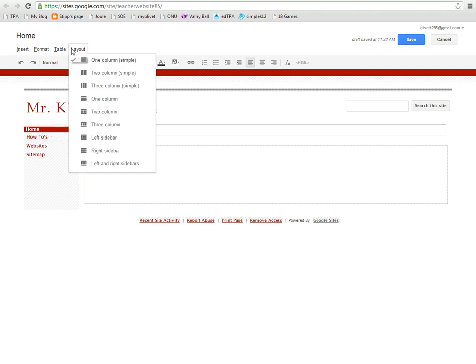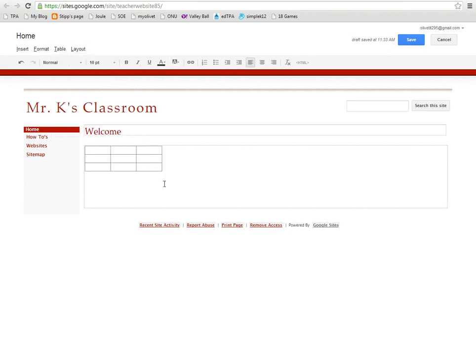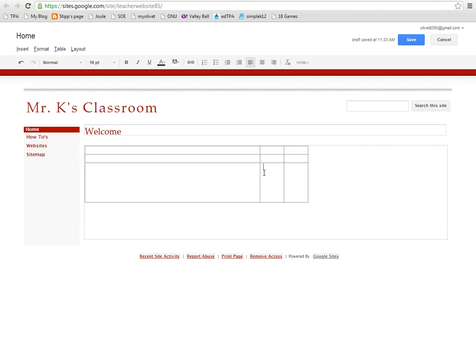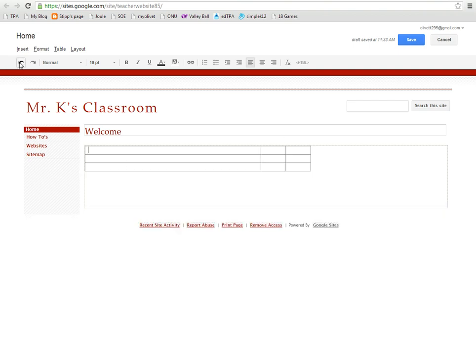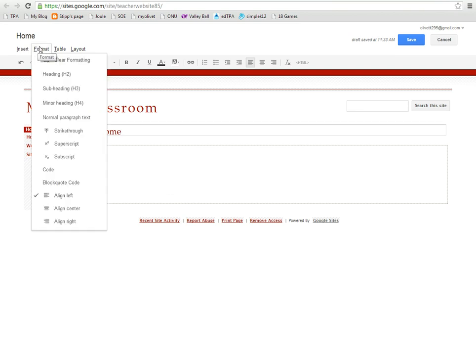Tables are a little bit different than layout, where a layout is transparent. A table is something that is physical that you can see. So let's go to build a table there. And it'll build it small, but you get to manipulate and change the depth of the rows and the length of the columns and that sort of thing. And you could play around, and then if you don't like it, just press undo and then you're back to where you began.